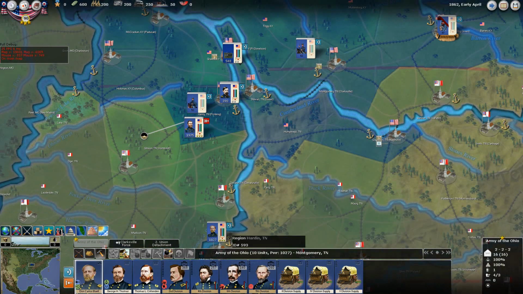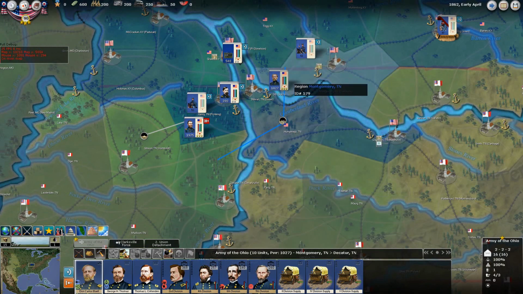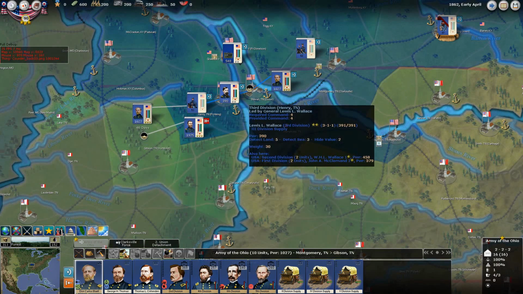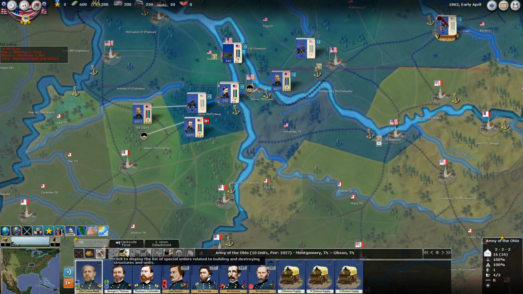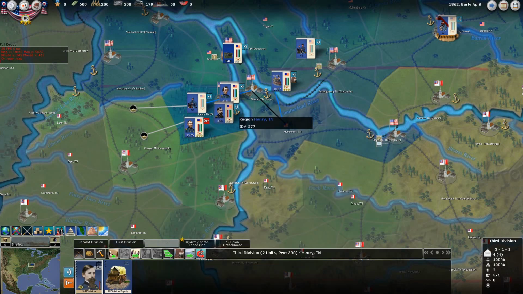So let's move Don Carlos Buell over here. It's going to take 38 days. That's a bit too long for me. The good news is, if we go straight to Gibson to assist Sherman, we've got a railway that can get us there a lot faster. And I think that's probably a better idea. 16 days, and that's a lot more reasonable.